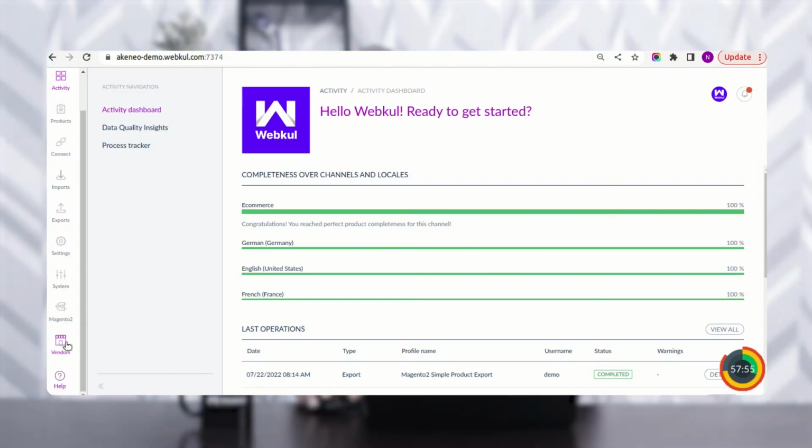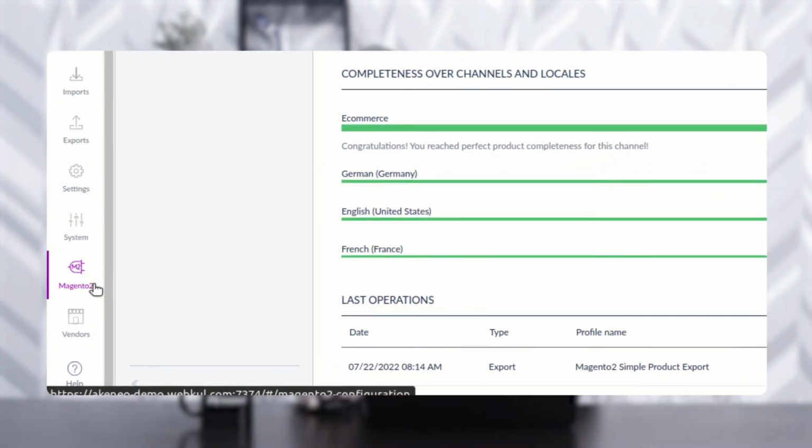After we have successfully logged into the admin backend panel of Akeneo, on the side hand panel, let me show you, we'll be able to find one option with the name vendors. So after the successful installation of the multi-vendor Akeneo connector for Magento 2, you'll find one option with the name vendors on the side hand panel of the Akeneo backend. The very first thing that I want to show you is how we'll be able to create the vendors in the first place in the Akeneo backend panel. The other option that you can see here is the Magento 2 Akeneo connector.